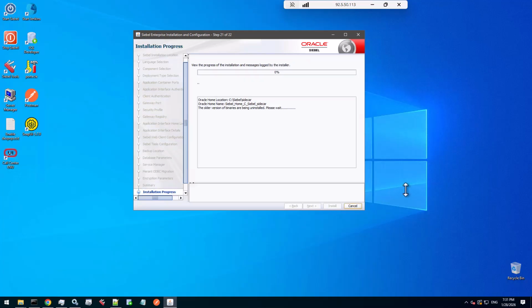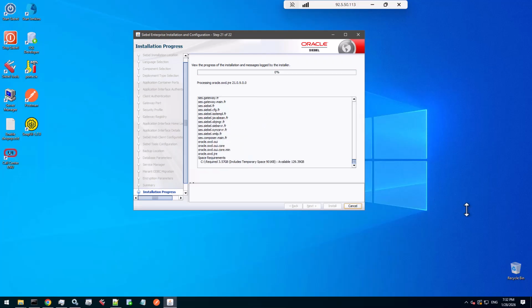Notice that it didn't actually prompt for an Oracle client migration because this AI type Tomcat doesn't actually use any database client, so it's a web tier service, right? So it doesn't connect to the database. Still, it will get the full set of binaries, so it will have a folder with the Oracle DB client. So let's pause the video recording until it's finished.